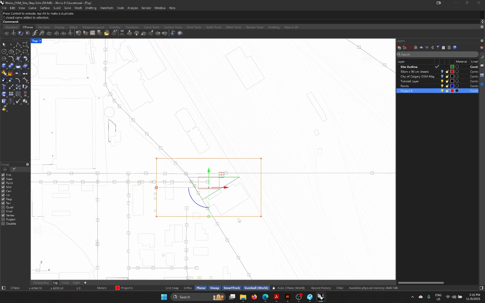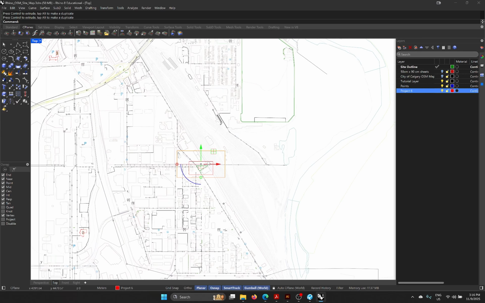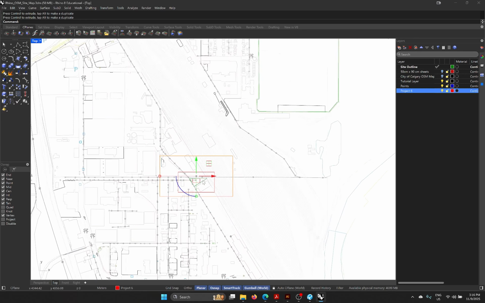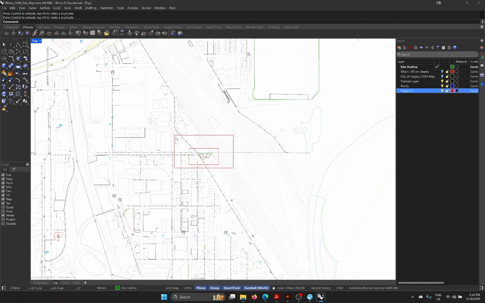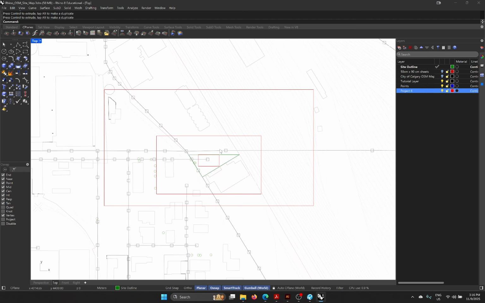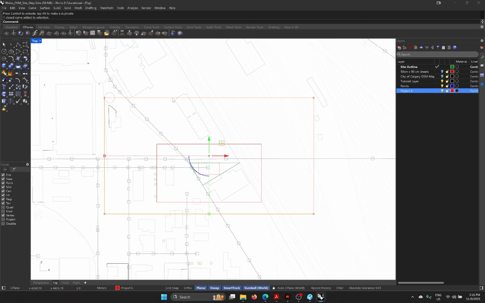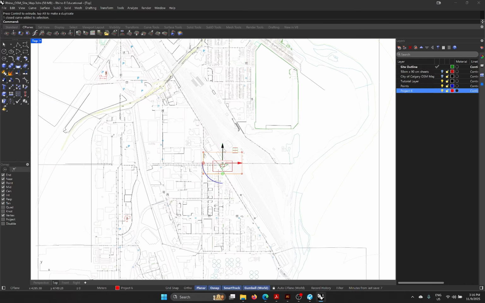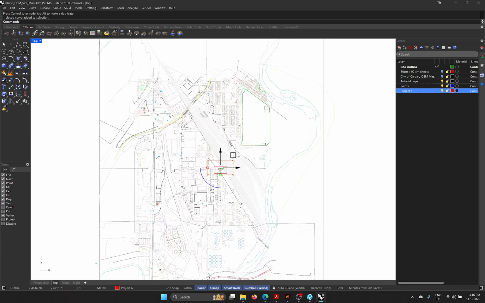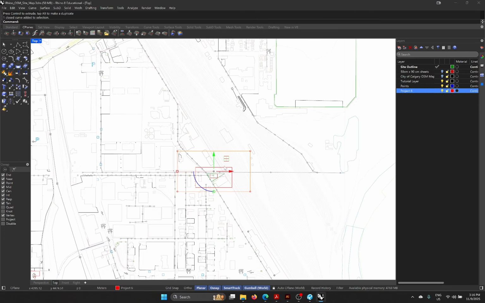And then the next one, I'm going to duplicate this again, is going to be 2 times that size, my 1 to 1000. So you can see I have way more area than I need. But it's nice to have the context area around your site. But yeah, you could definitely export a smaller size around your site in OpenStreetMap.